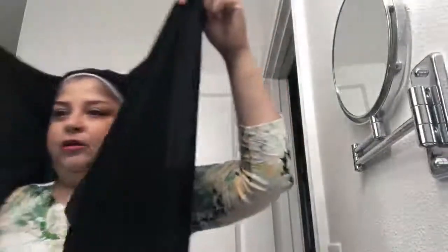So first things first, I'm going to put the black scarf on first. So that's going to be my base. This is a very wide scarf, as you can see. So I'm just going to fold it in half like this, and I'm going to put it over my head like this. Now, I already had a wrap on earlier, and it was basically the same color, but I used a teal green, which didn't quite match what I had on. So I'm making sure that the sides are even, see? And then I'm going to put it right to the front of my volumizer.